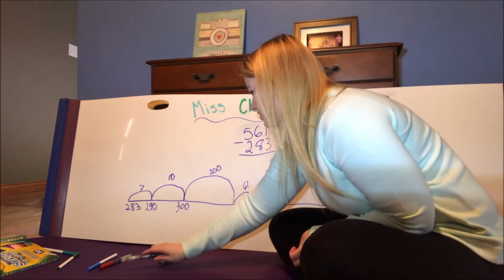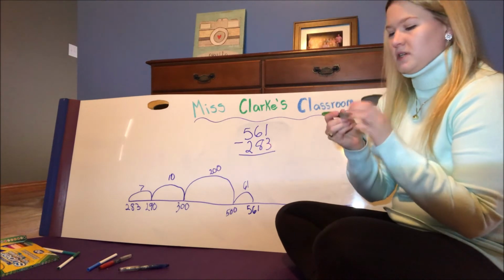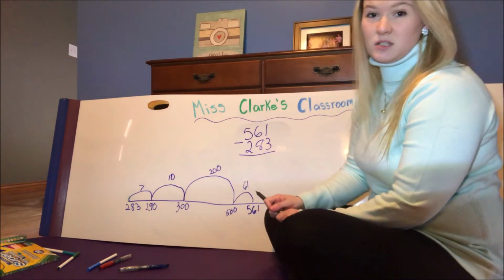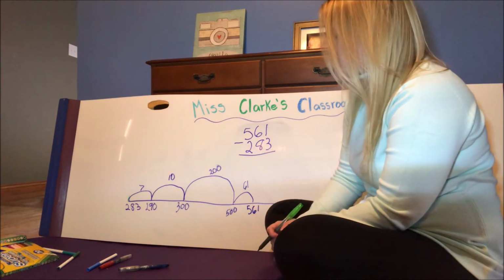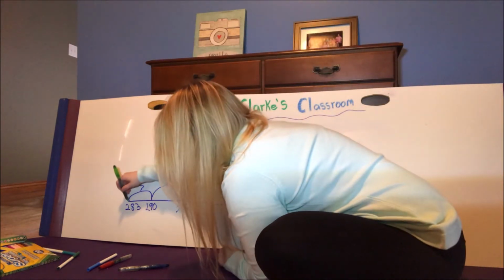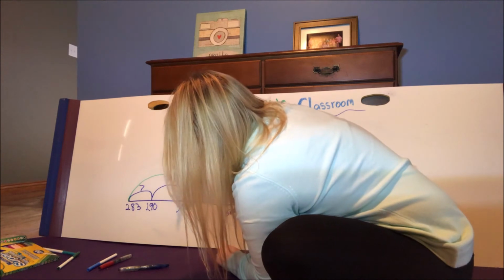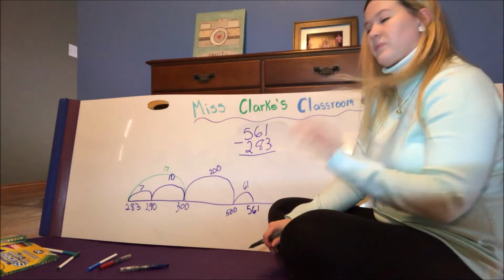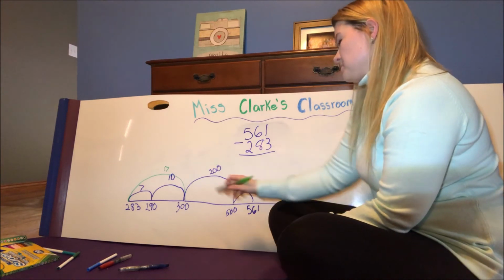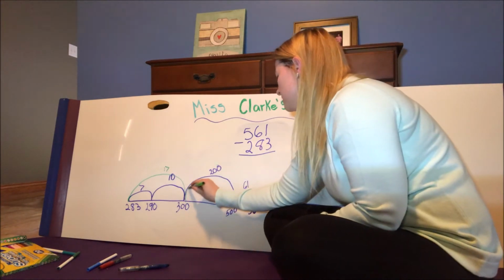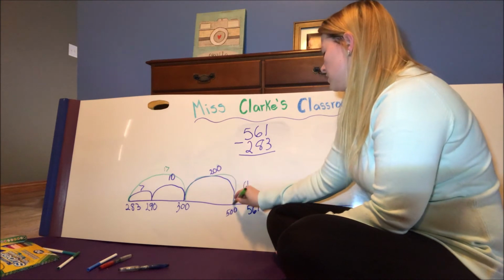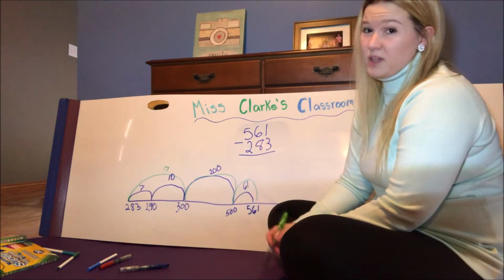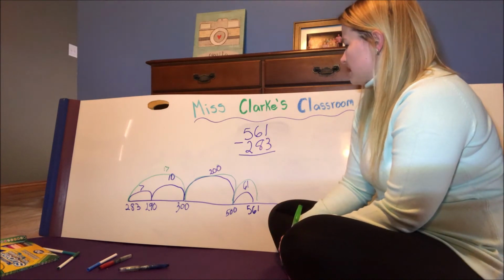Your jumps may have looked a lot different, so I'm gonna show you another way you could have done this with a different color. I'm gonna go with green this time. You could have looked at 83 and wondered how to get to the nearest 100, which would have been 17. If you jump 17, it lands you at 300. Then you may have decided to make that same big jump of 200, which just gets us to 500, and then 61. That's one less jump that you need to add together.